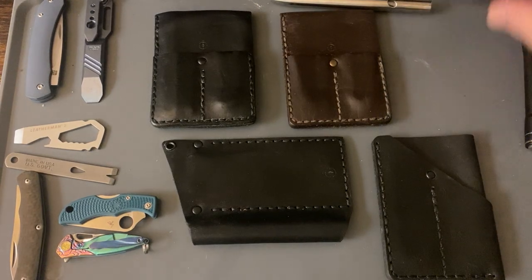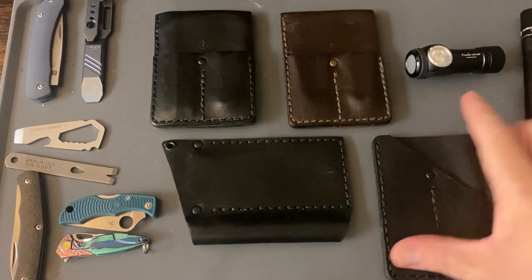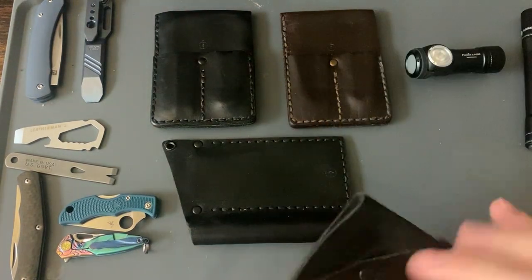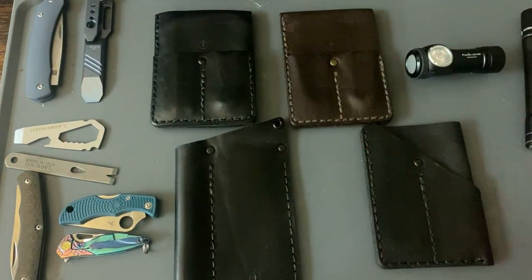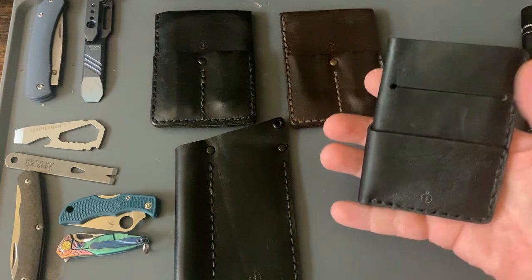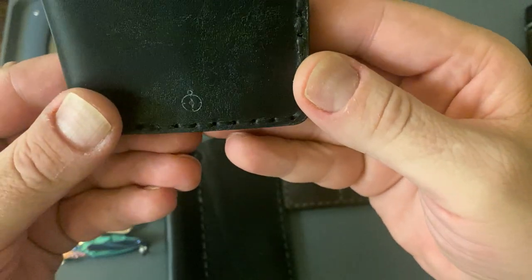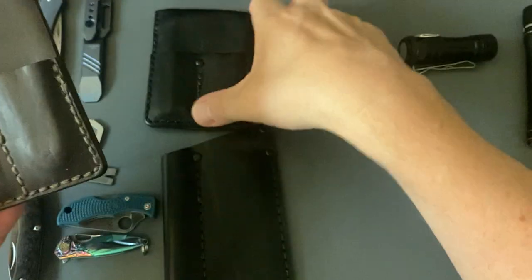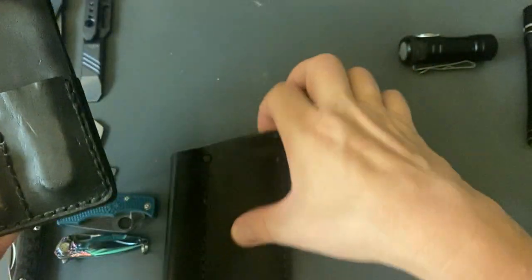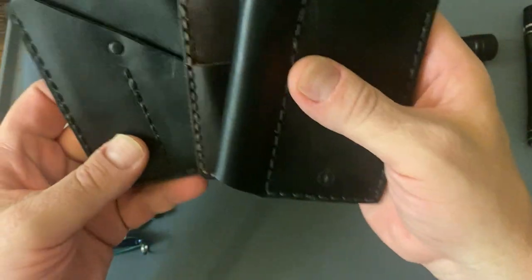Hello people, and I'm coming to you today with a whole new thing that I haven't done in a while. This is going to be an EDC gear review. I was going to break this up into a few, but I decided to review all of these at the same time since they're similar. In case you haven't noticed — I'll put it where it's more visible — there is a little compass. If you'll notice, it is on all of them. That right there is the symbol of the purveyor of these goods, and that is Urban EDC Supply.